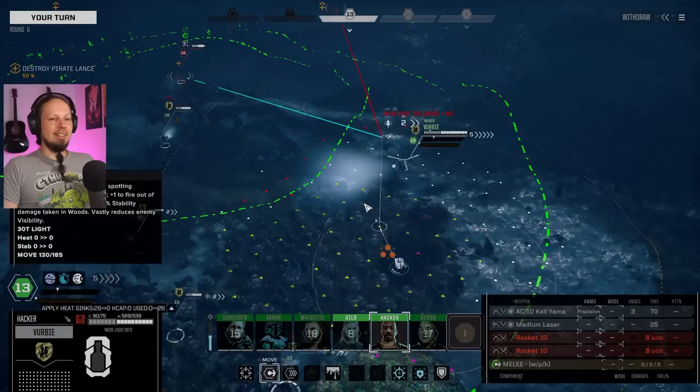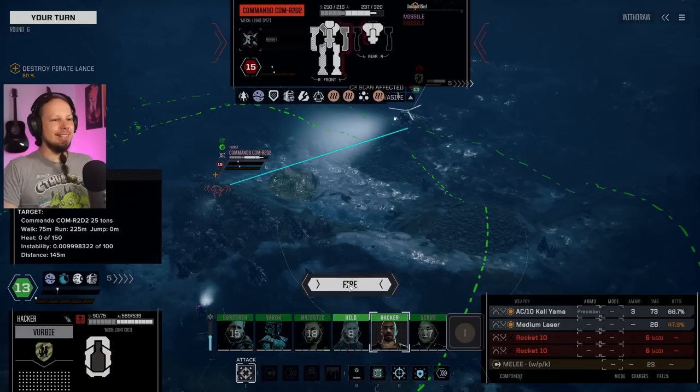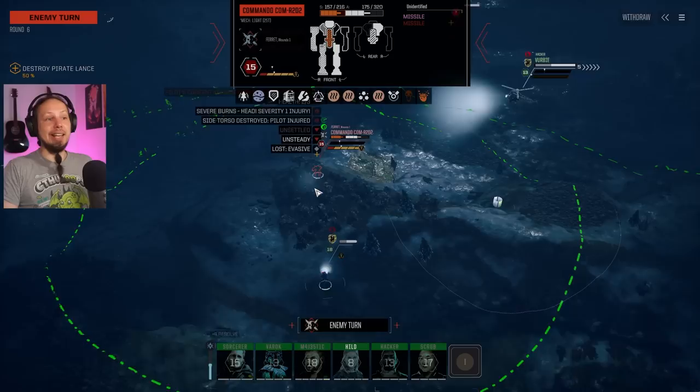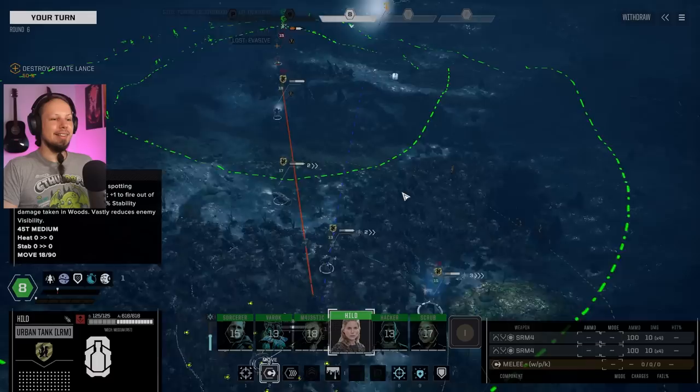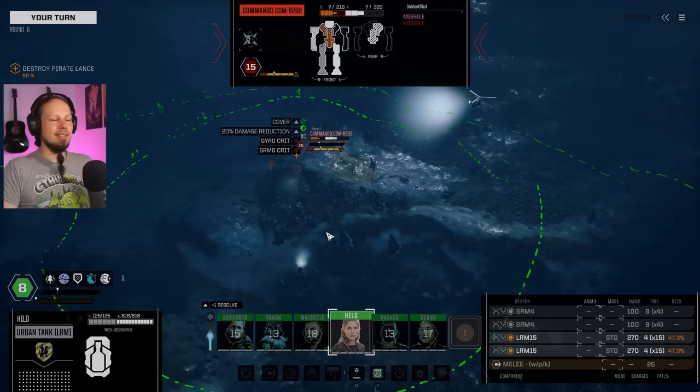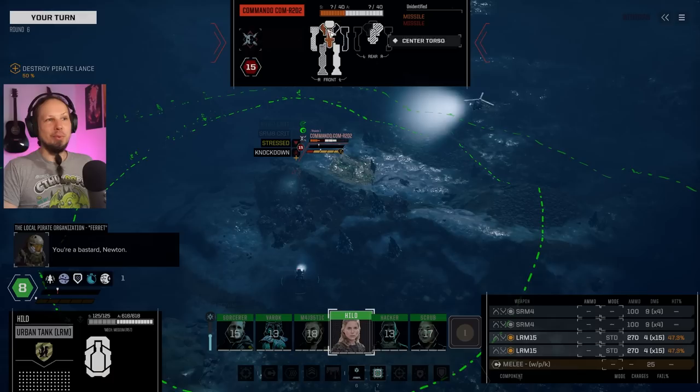So we got Verbi, our mobile scout. Acknowledged. 66%. I love this thing. Oh, that hurt him. Big time. He's also now unsteady again, which is tremendous for us, especially since we have healed still. No unobstructed line of sight. I will move and shoot. There. Okay. Let's go. I'll try. That's a knockdown. That's another pilot injury. We might get fall damage to the center, which will then destroy the mech.